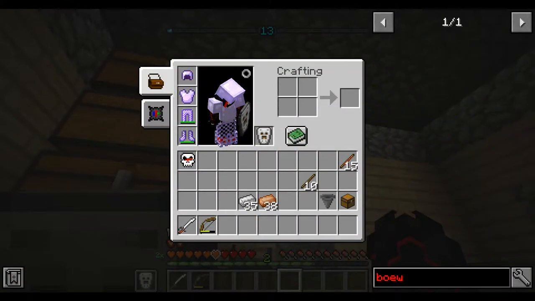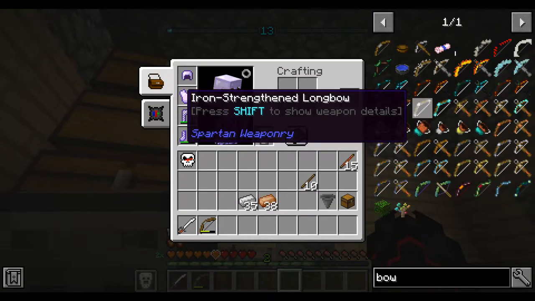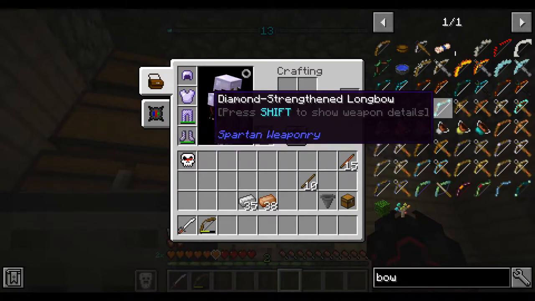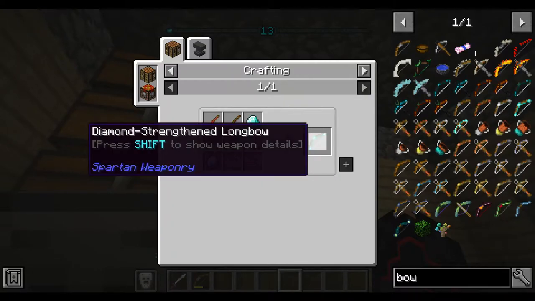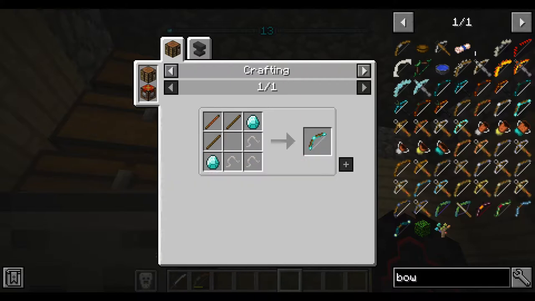Let's go here to bows, if I can write correctly. And we're going to do the iron one because I want to use those right there. This would be pretty cool. The diamond one seems interesting. Shift to details. Long range. Takes longer to draw. Long range version of the standard bow. Okay, so I hope this is going to be useful.